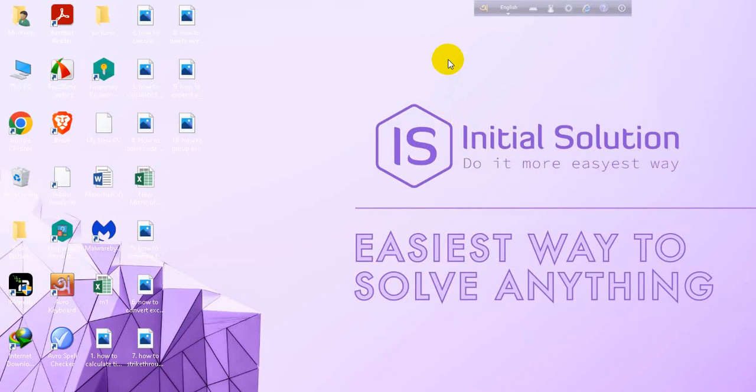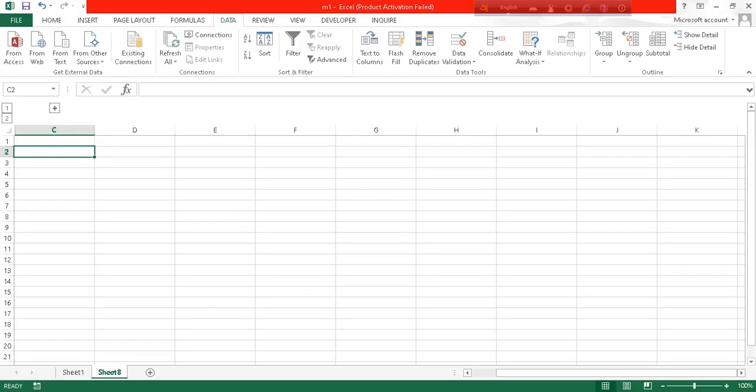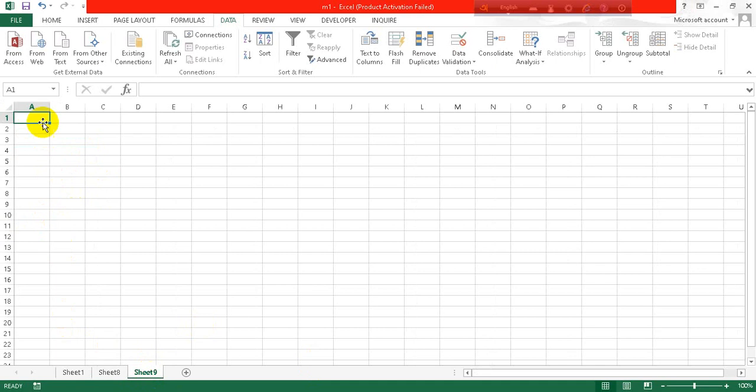In this tutorial, I'm going to show you how to make a budget in Excel. So let's just start. Let's take a sheet. Well, let's make some categories, which will be dates.